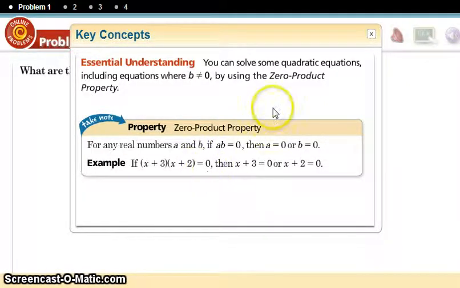Now we're going to find that using the zero product property. Now the zero product property is very simple. If you multiply by 0, you're going to get 0. If a times b is 0, then a has to be 0 or b has to be 0, they could both be 0. But at least one of those values has to be 0 for your product to be 0. So if you have this binomial times this binomial equal to 0, that means one of your binomials, whether it's the x plus 3 or the x plus 2, one of those binomials has to be 0. That's the only way you can multiply and get 0.